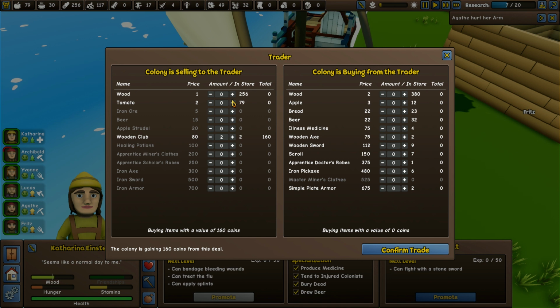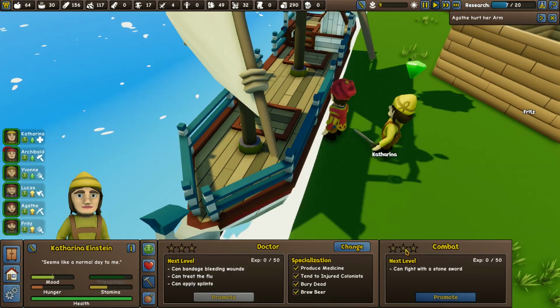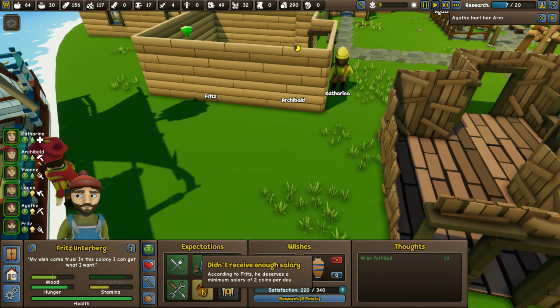Let's sell some tomatoes because we're just about to start regaining some there. It's not great money, but it's something. Wood. Let's sell. We've got 256 wood in stock. Can we just type in 100? Yeah, there we go. Value of 290 coins confirmed. That means people will start getting paid again, right?